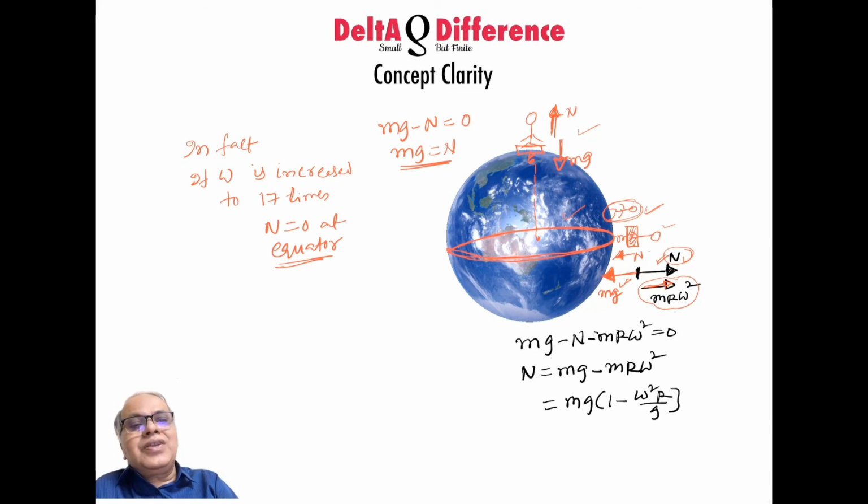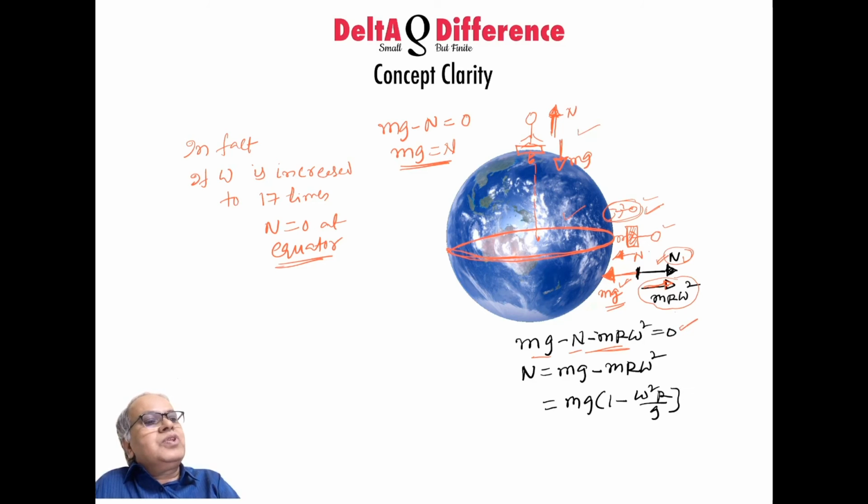There is acceleration for you, so you are in the accelerating frame of reference. Therefore earth is an accelerating frame of reference. To make Newton's laws valid, we introduce the pseudo force. That much is okay now, because we want to explain why this person is at rest. So here mg minus N minus m r omega square is m a equals 0, because for you the person is not accelerating.